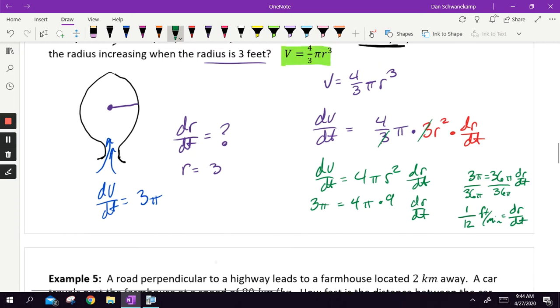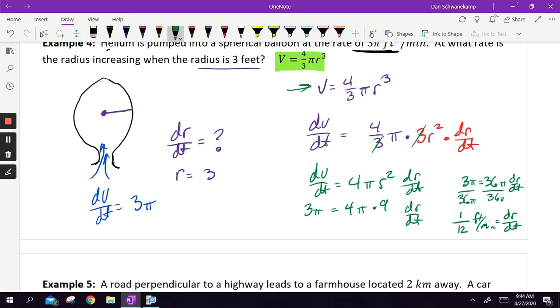Again, we identified our equation. We identified the things that we had to plug in. We took the derivative. We plugged in and solved. These were the basic rates of change problems. Right now, you should feel pretty confident that you could do it. And then we're going to jump into tomorrow, and it will get a little bit tougher. So just be with what you need.